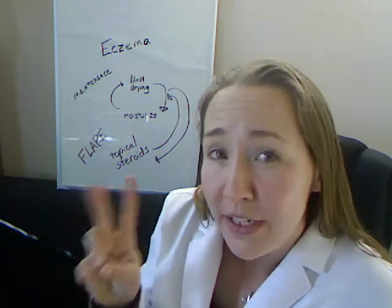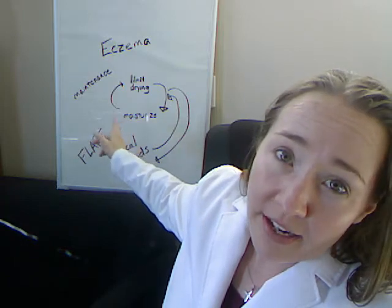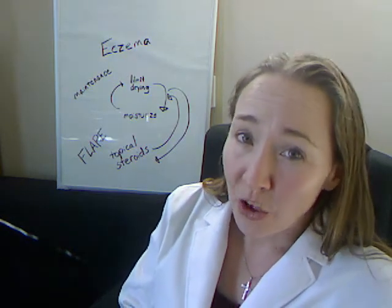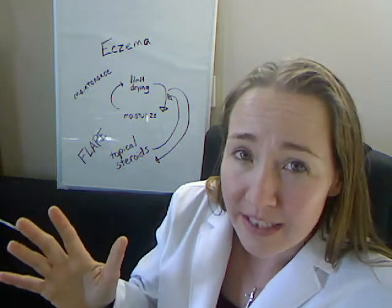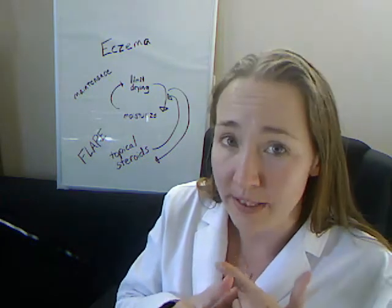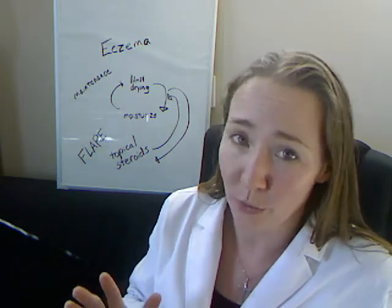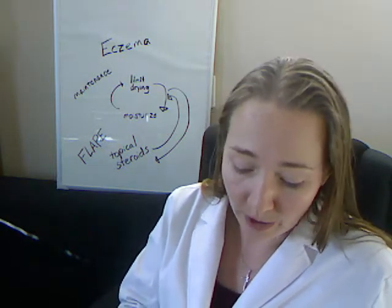And then it's a 2-minute rule between getting out of the tub and getting some moisturizer on there. You want to get that on as soon as possible, even while the skin is still just a little bit damp. That's perfect. The rule with moisture is that lotion that you kind of squirt out of a container can even make eczema worse. That's not a good moisturizer to choose. You want to choose a cream or an ointment. Something that you have to dip out of a jar is the best kind of moisturizer. In fact, petroleum jelly, I know it's pretty greasy, but that's really a wonderful moisturizer. It's been around forever and it works really well.